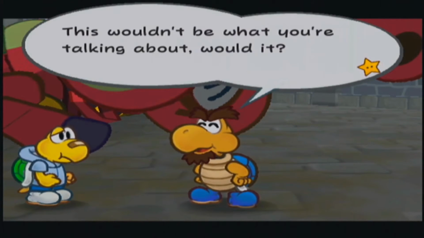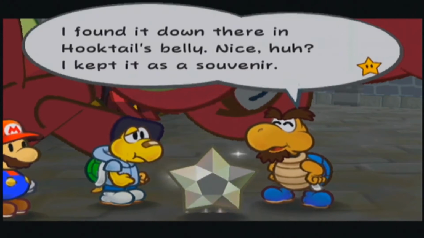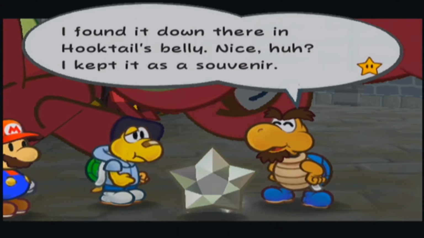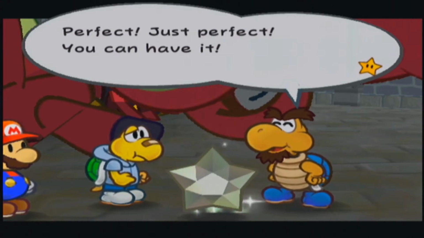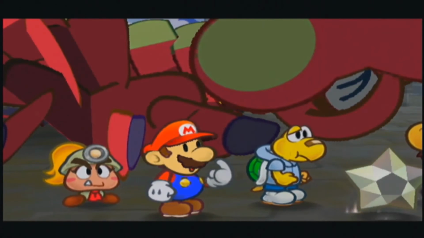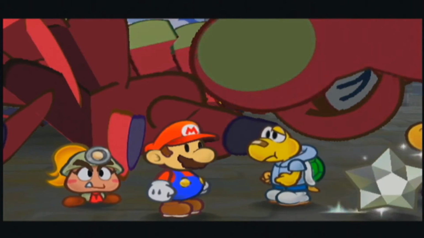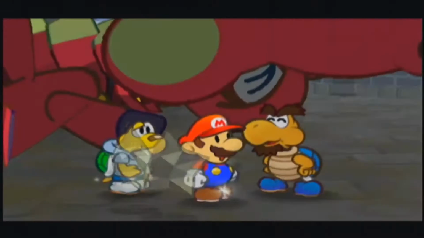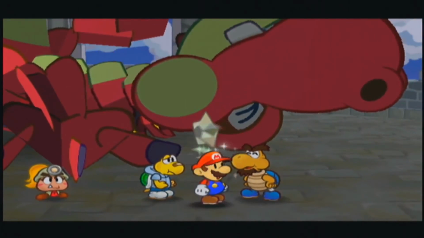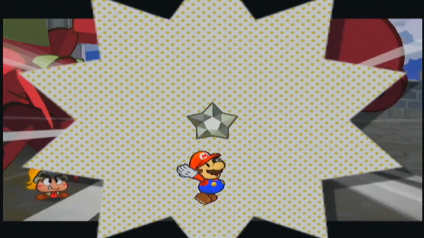Crystal Star? This wouldn't be what you're talking about, would it? What's that? I found it down there in Hooktail's belly, huh? Nice. Kept it as a souvenir. So is this the thing you're looking for? Perfect, just perfect. You can have it. Come on now, I won't take no for an answer. Coops' friend, please take it. You got a Crystal Star, and you learned the special move, Earth Tremor.